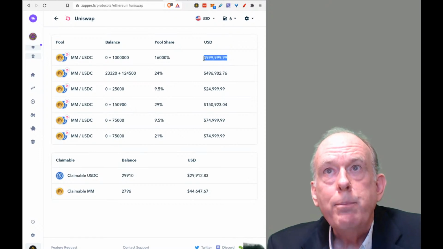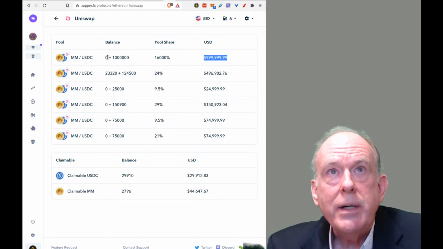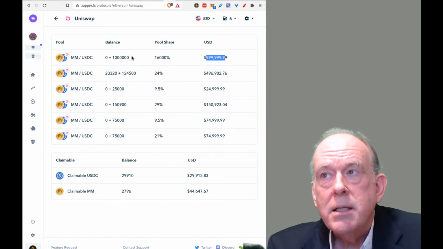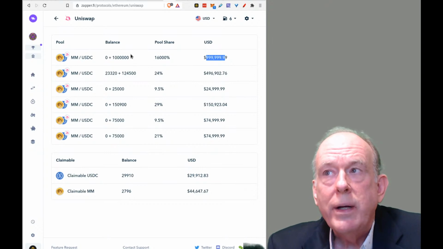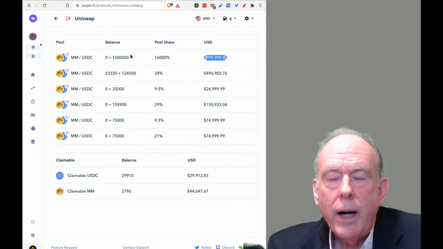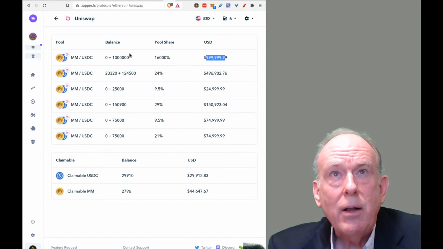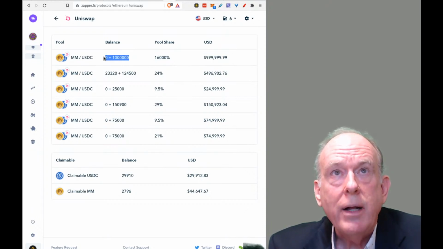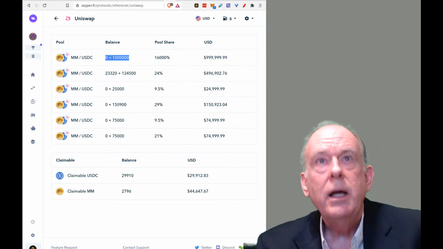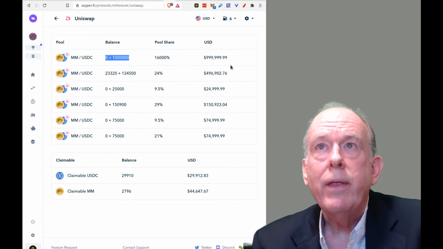So for example, this $1 million is not in any danger. He's got 0 tokens and $1 million of USDC tokens, but this particular contract is only in the case that tokens drop below $1, or are selling from like 99 cents to $1.01 or something like that, which is in no danger of being executed. So this is a way to artificially inflate how much money it looks like you have at stake providing liquidity, when in actuality you don't have anything near that.